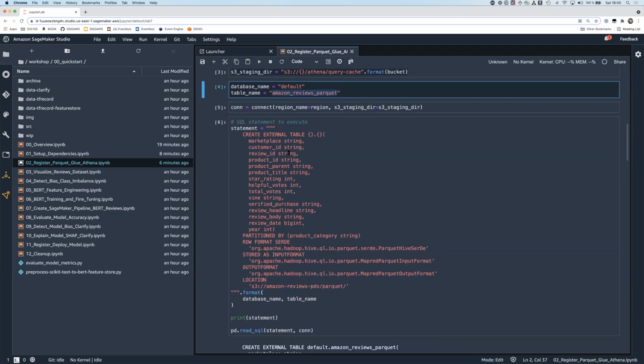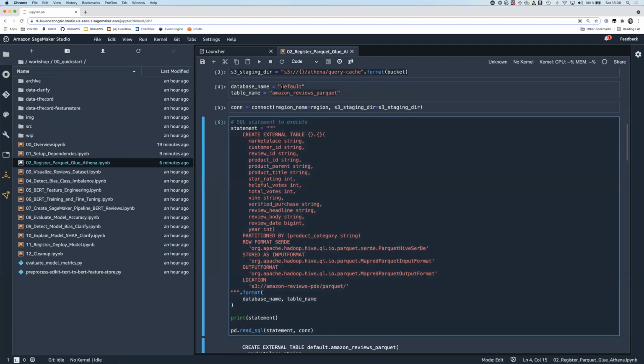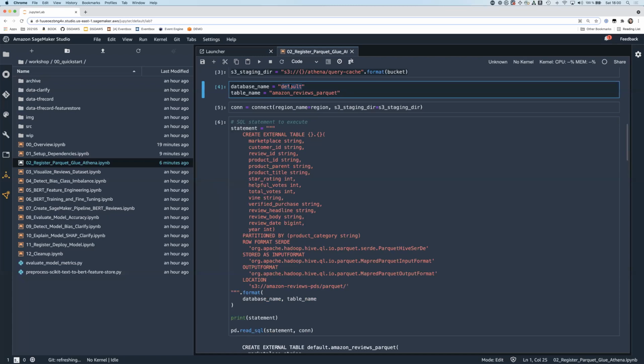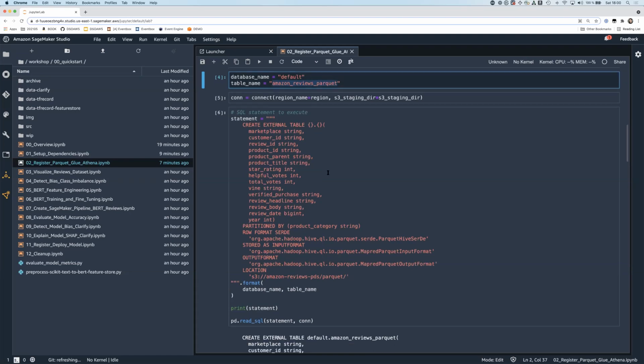So the important thing to understand is we're not moving the data out of our S3 bucket. But in order for us to run SQL queries on it, we need to define the schema. And this is what we're doing here. So we're using a database that is in a data catalog service that Athena supports. And AWS also offers the data catalog, which will store the schema information. And in there, we're creating a table name, Amazon Reviews Parquet.